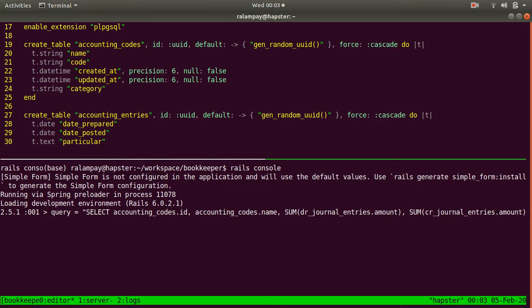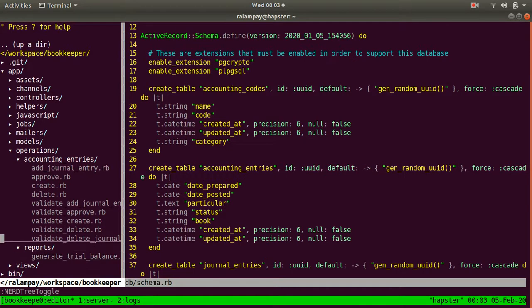Okay, so probably something like we have to do a join from accounting codes, inner join. Okay, so it's hard to do it in the console, so maybe we can do that in the operation.